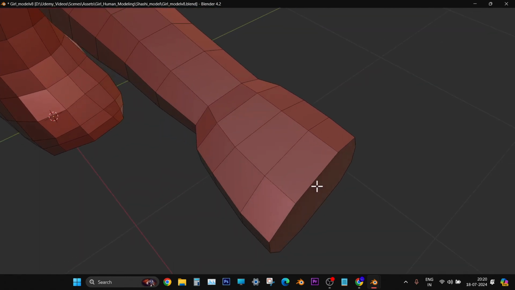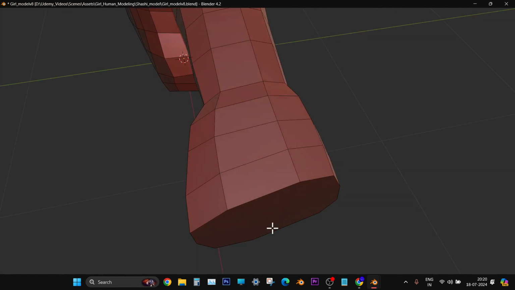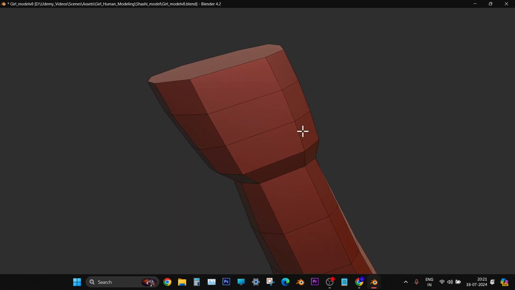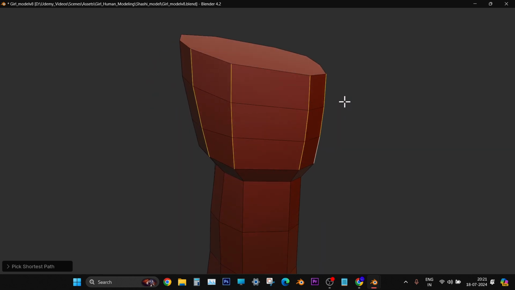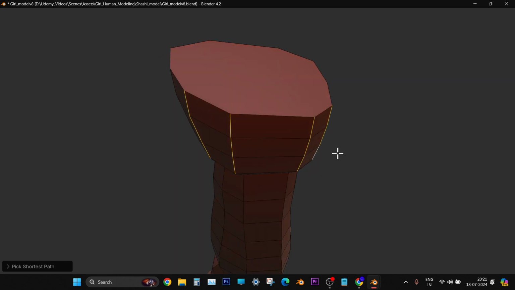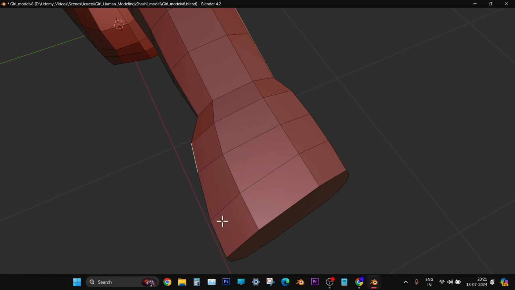To do that, we have to first count how much is already available. 1, 2, 3, 4. Only 4 are there. Below also 1, 2, 3, 4. I can just select and show you. 1, 2, 3, 4. Okay, below 4 edges. They are not loops. I don't want to call them loops. It is just some number of edges. So 4 sets of edges are there. Then on the top also we have 4 edges.